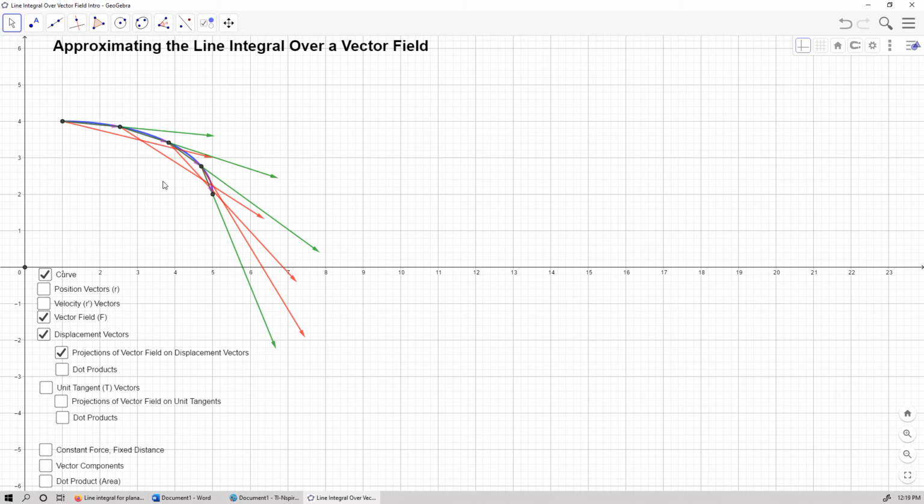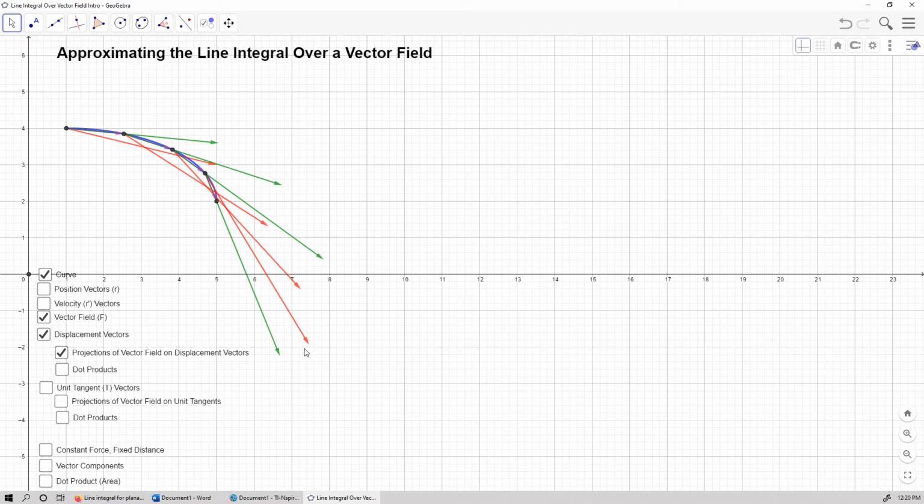So if you look at that here, let's just pick one of them. Let's say this one right here. If you drop this perpendicular to here, this is a line containing these 2 points here, and it goes on out this way. If you drop perpendicular down here, we will intersect that line right there. So it's the tip here. Bring it down perpendicular to that line will give you the tip here. And then you have a normal component here, which I don't have graphed. Similarly, we take the red and project it onto the line containing these 2 pieces, and we get this green one, and so forth for the other 2.